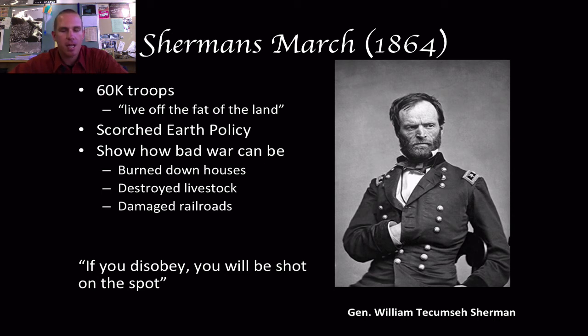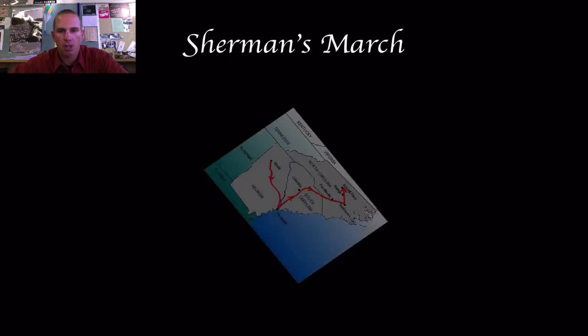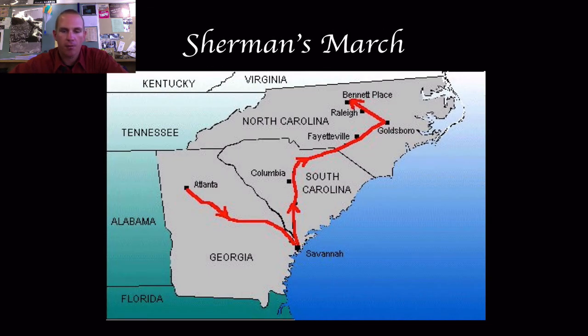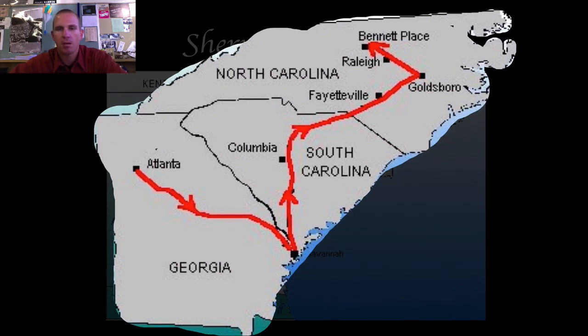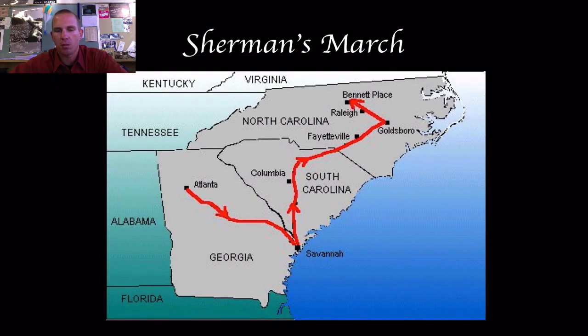And these guys that he has with him are not the altar boys of the Union Army. These are the worst of the worst guys that are with him. You can see his march here. He's going to go down from Atlanta all the way to Savannah, march to the sea, and then up through South Carolina and all the way up to North Carolina. So he's going to be just breaking the will of the South all throughout this march. Could you imagine seeing Sherman and 60,000 troops coming into these southern towns and just absolutely destroying them?